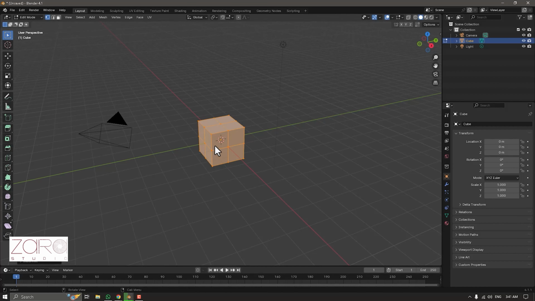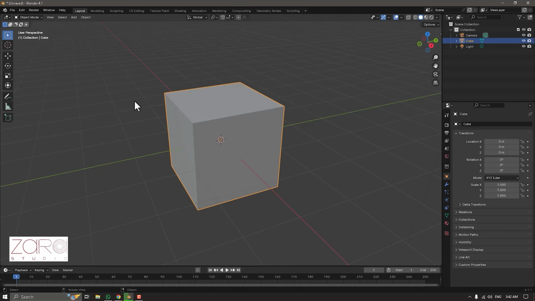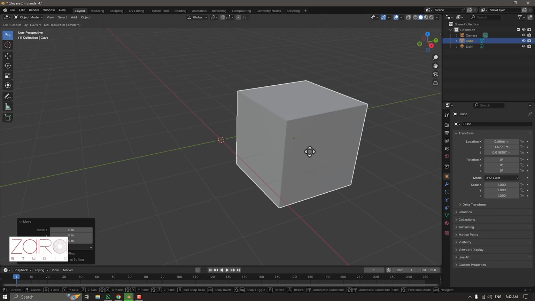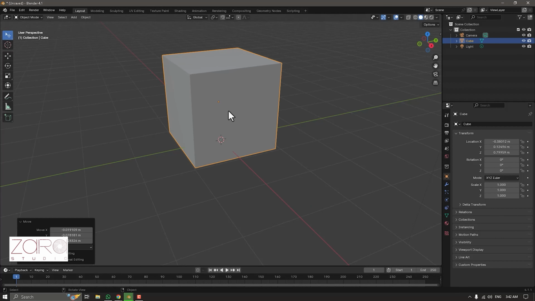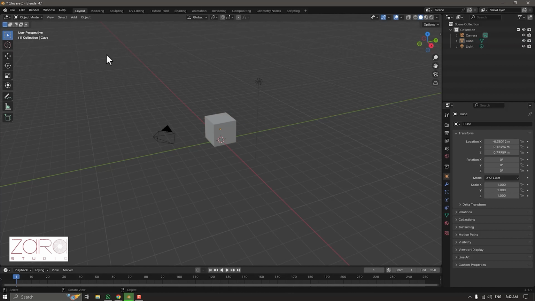Okay, so we have this cube and we right click and subdivide it around 5. By having clicked this tweak button, we can just click and hold and move our object or mesh or cube, whatever you say. The second one is select box. It means that if we have lots of items, we just click and drag like a box. It's the box selection tool.